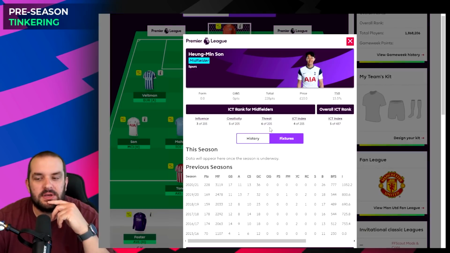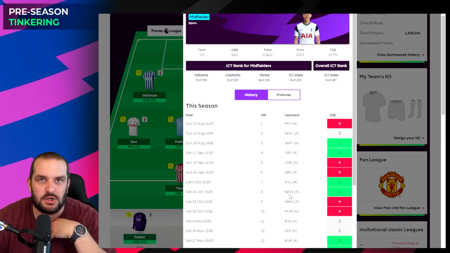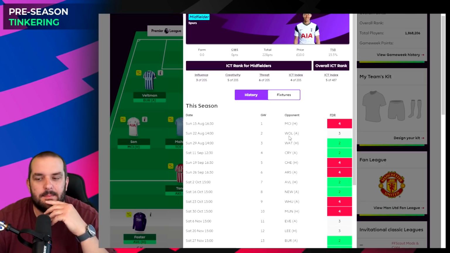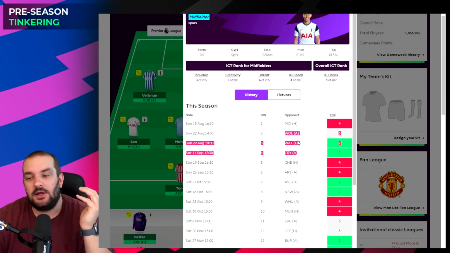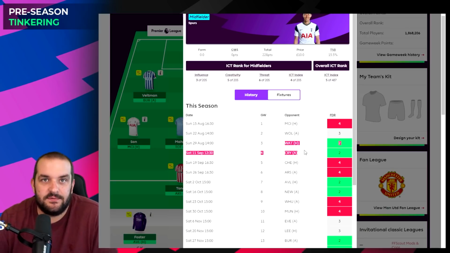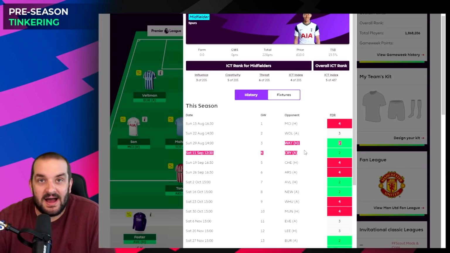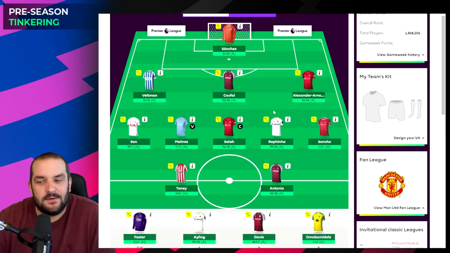I do think I'm probably overlooking Son a little bit. His price is a bit awkward at 10 million. There's no other players, at least in midfield, that are 10 million. But I just think Wolves, Watford and Palace, like, you could potentially captain him in these fixtures if you didn't want to go for Fernandes. So it's not like getting rid of Fernandes means you've got no captain. But if Fernandes does what he did last year, I'd rather captain him instead. I don't know. We have to wait and see.